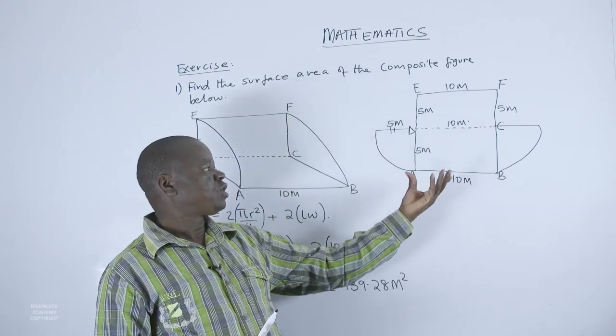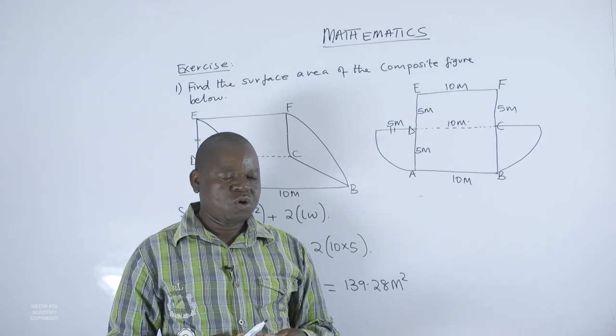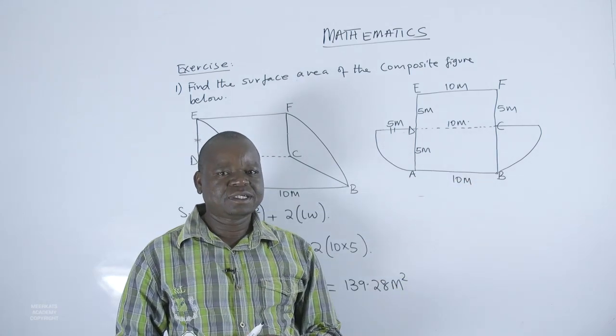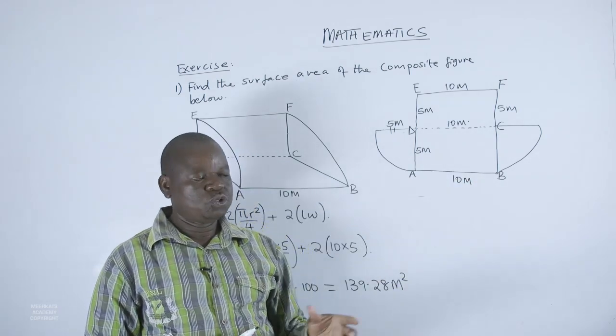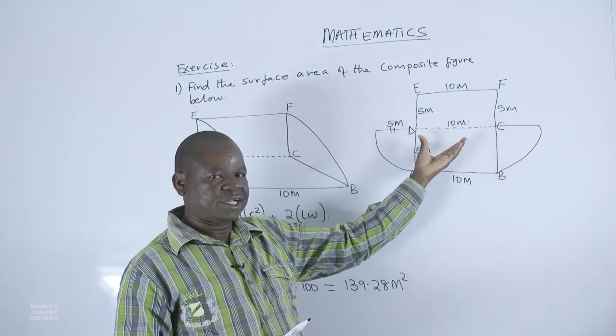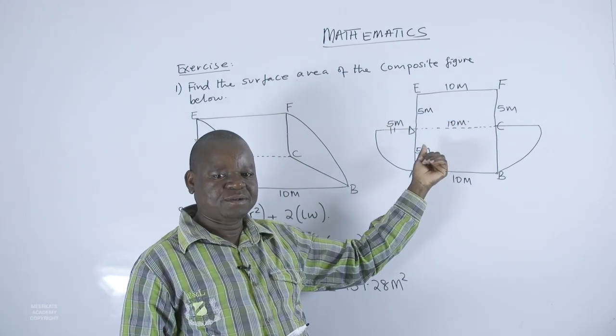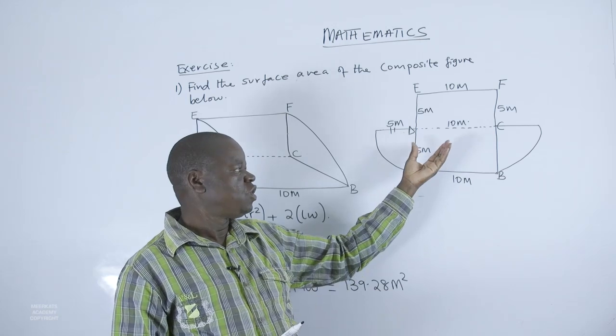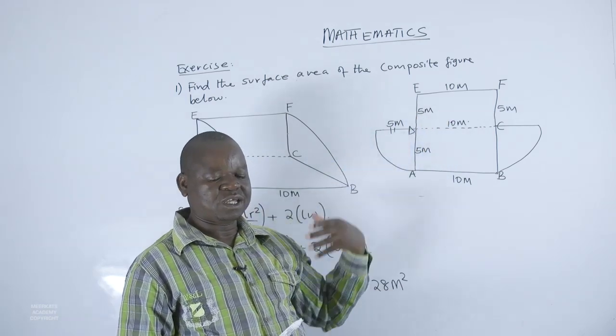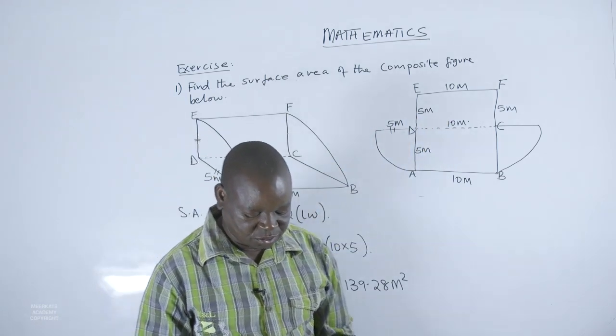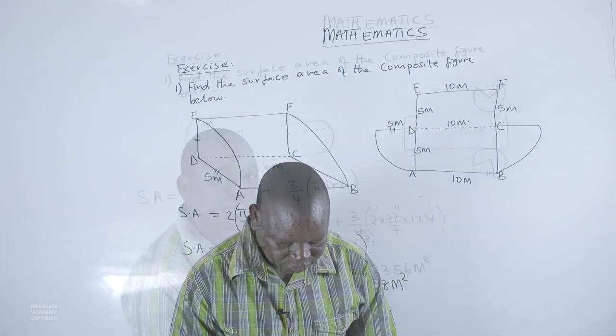And we remember we have said that it's very easy to calculate the surface area of an object by first of all opening the net. Once you open the net, it is very easy to use the formula for calculating various plane surfaces to calculate the surface area of the object given. So let's look at another exercise.